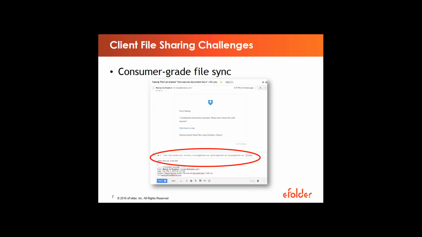And that really shows that file sync is a step in the right direction, but for important data sets, you want to make sure that you have transparency over how this data is used, how it is being accessed, and that you can control the ways that files are being shared.